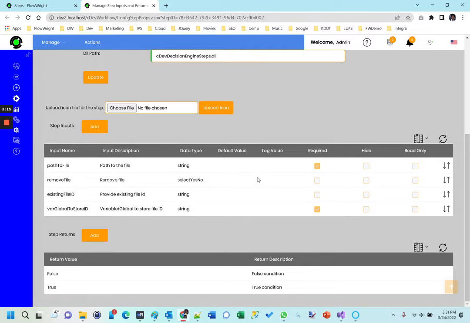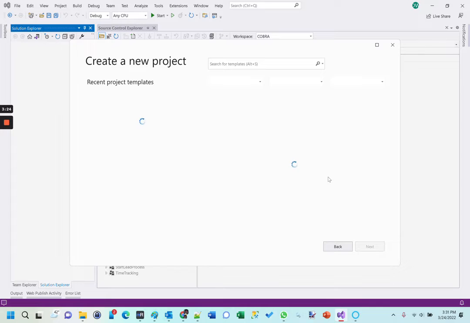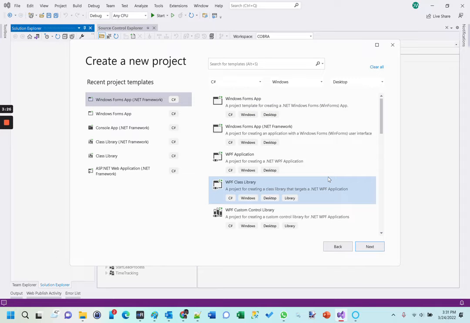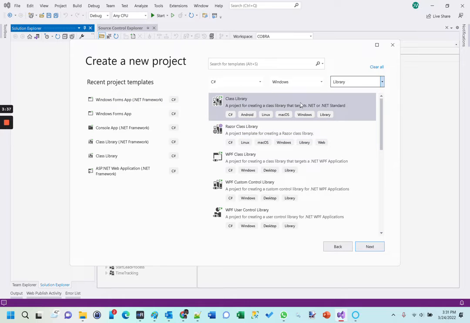So in this case, I am going to go to my Visual Studio, and let's create a new project. And in this case, I'm going to pick a library, because our data type really sits inside a library DLL.